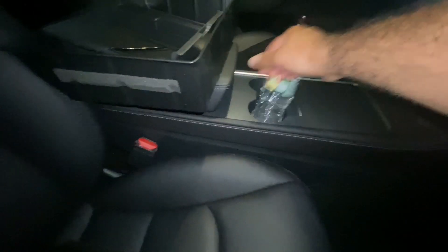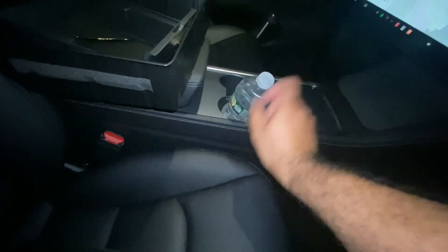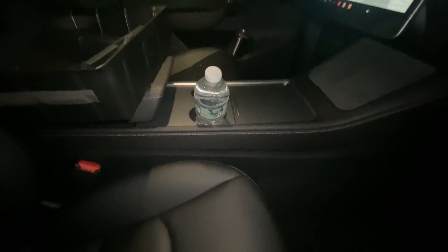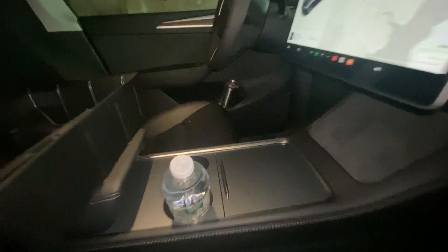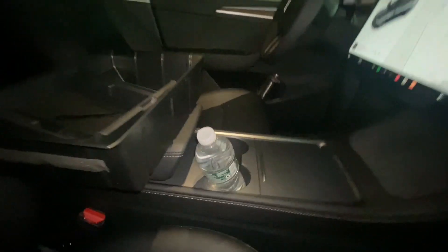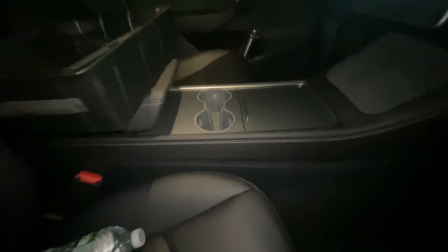When you put a cup in here, look — you're driving, you hit a bump, that's going to spill on somebody. It may not fall over if it's a full cup, but that's way too much play. I mentioned in my prior video that I drink a trenta iced coffee from Starbucks — it's a massive cup — and that thing wobbles all around. So just a little insert to make it more secure. That's part number two done.